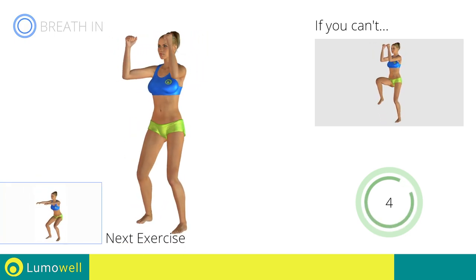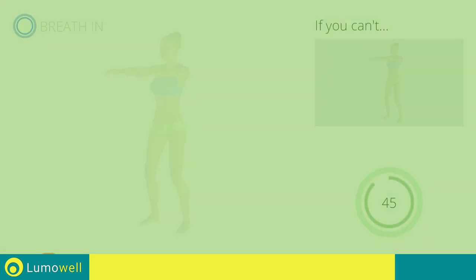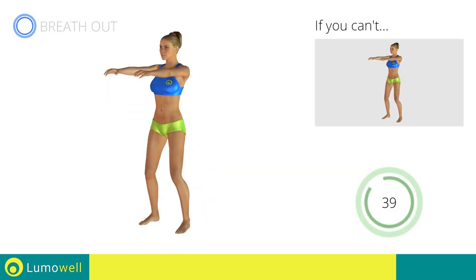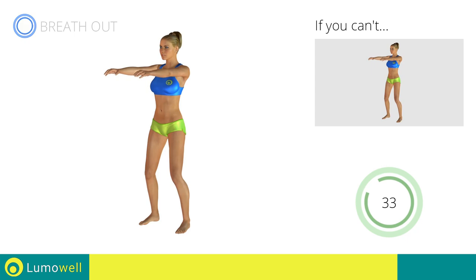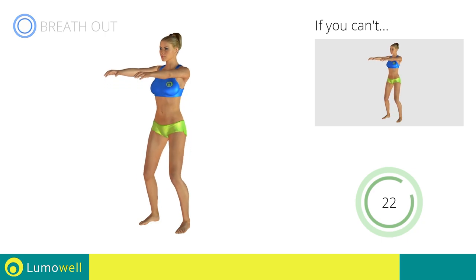Next exercise, squats. Go. If you are unable to complete this movement, bend your legs less. When you are performing the descent, be sure not to exceed your toes with your knees. Do not curve your back while performing the exercise. To be able to correctly do this, maintain the abdominals and the glutes well contracted.